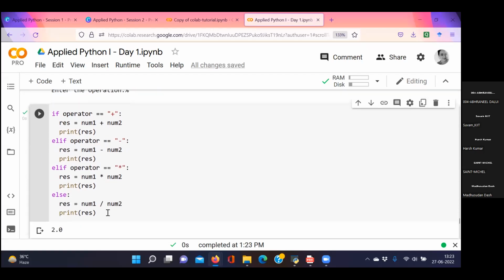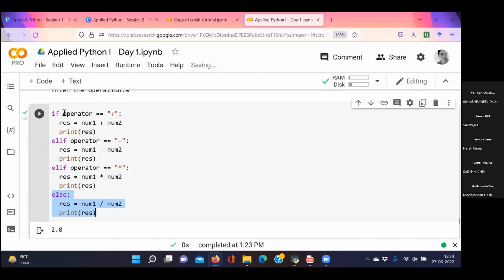Yeah, so this is the problem, that even if we have some other operator which is not division, it will again execute the division operation because it is written as the else case. In else case, we don't have the condition.